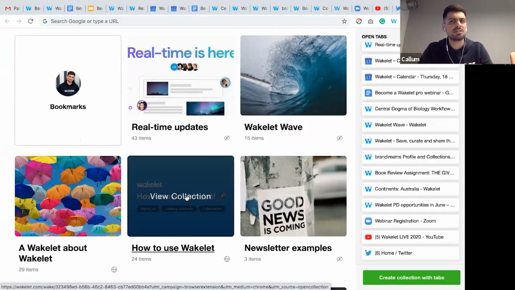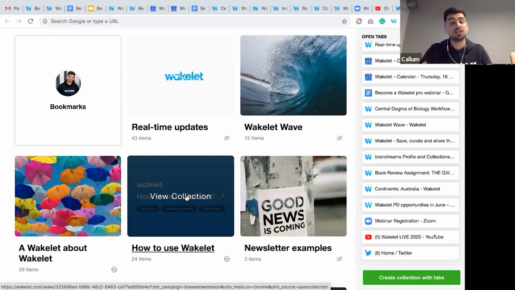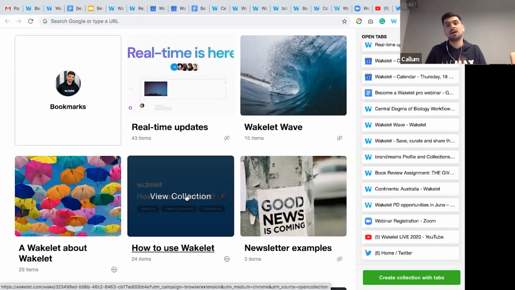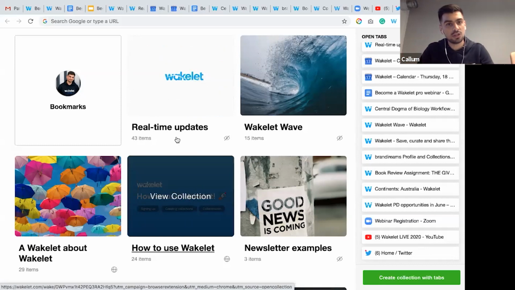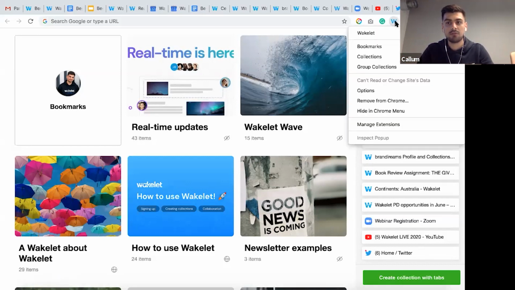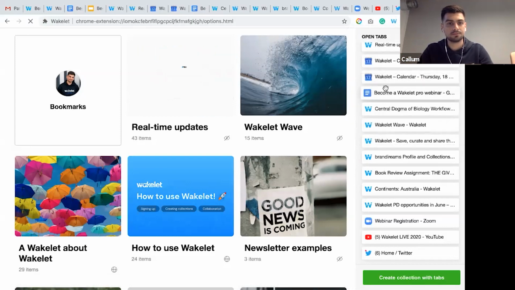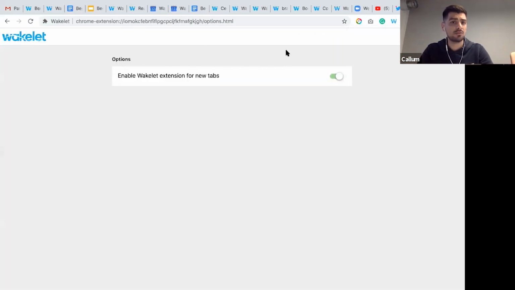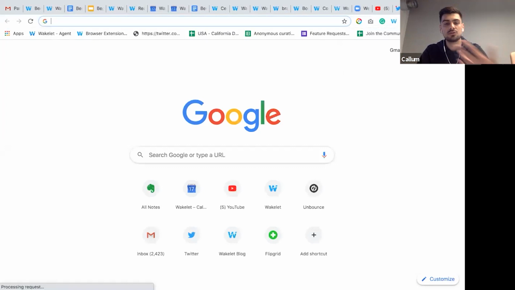But I'd say this feature is a little bit like Marmite. Some people really do love it. Some people would prefer to have the default browser be Google or whatever that might be. For me personally, I like to turn it off and on when I need it. So if you would like to turn this off, all you need to do is right click on the W in the top corner here, the browser bar here. If I right click this and go to options, I will then be served with this screen and I can just turn that off. So now when I hit the new tab, this will just open back up to my normal new tab. And again, to turn that back on, right click, go to options and toggle that back on.